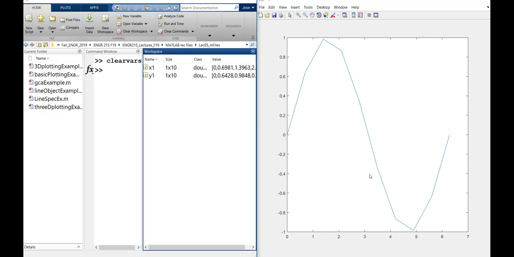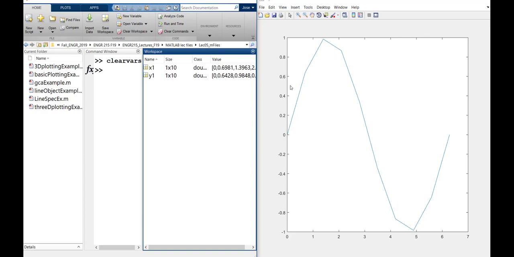So there's actually 10 points here. And in between those points, it's just drawn a straight line. That's because MATLAB doesn't know that this function is a sine function. All it's doing is plotting the points x and y. So this would be x1, y1, x2, y2, these data points, and then drawing a straight line in between them.